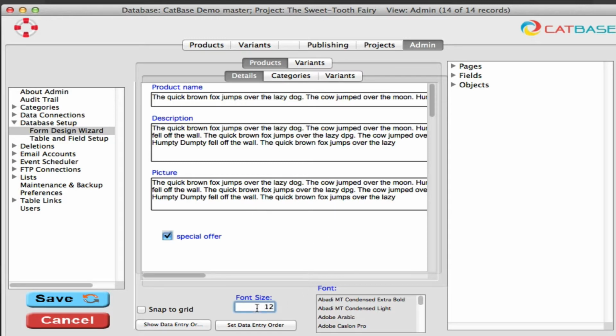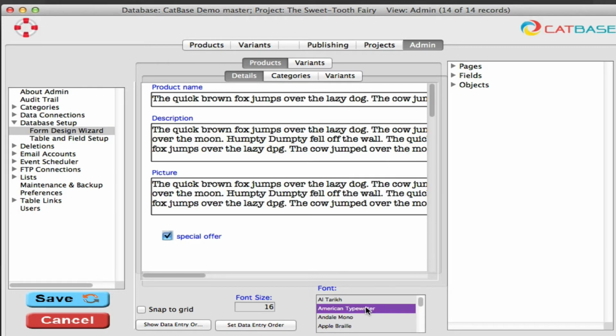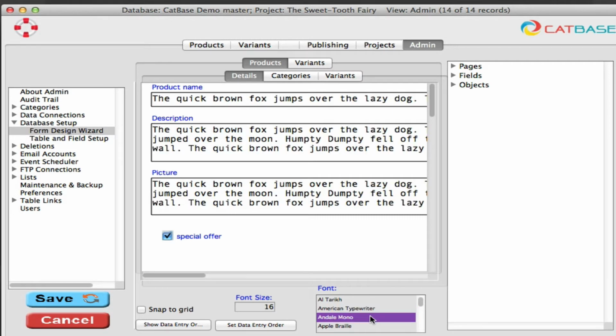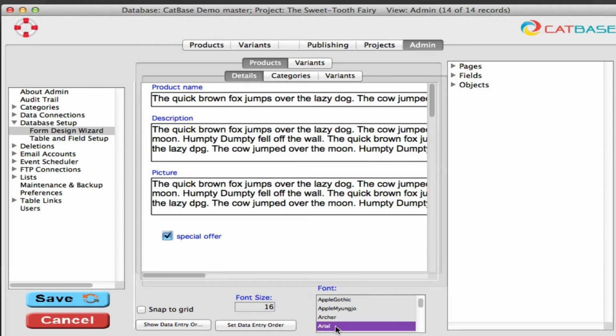Now I can choose a different font size. The default is 12, but let's say you want to make it bigger. Let's say 16. There we go. You may want to resize your text boxes if you do that. And you can even choose a different font. So the default, I believe, is Arial, but you could choose a different font, particularly let's say if you're working in a language like Chinese or Arabic, you might want to choose a different font for that. Or you can just select one that you find easier to read on screen. That's not very helpful, so I'm going to just go back to Arial for now. There we go.